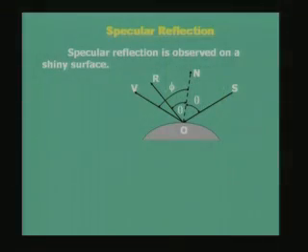Okay, so those were the two terms which we have seen earlier, the effect of the diffuse term and the ambient illumination, and the part which is left is the specular reflection. We talked about earlier that there were three components of the illumination: the ambient term, the diffuse term, and the specular reflection.